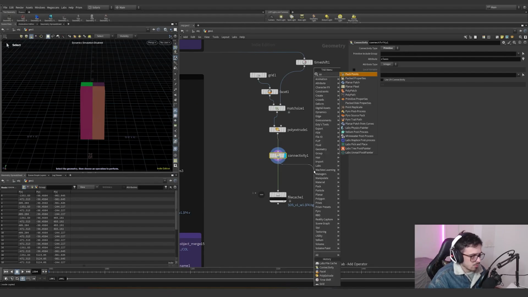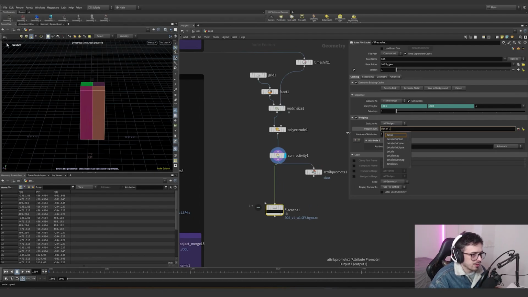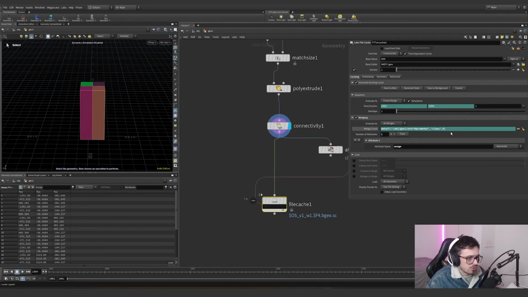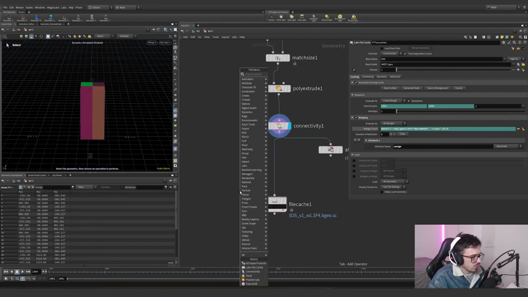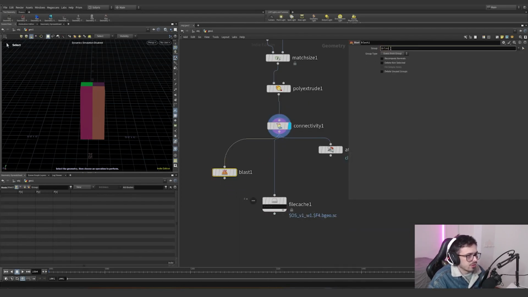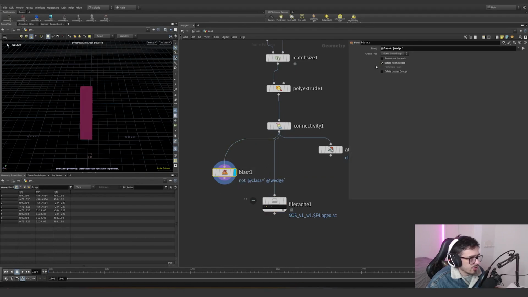So we could promote these two primitives, sorry, to detail. This is going to be class, and this is going to be maximum. So Control C, and we're going to say, hey, detail of this node, and I would like to have the class 0, and we will get 3, but this should be +1. So if we do a blast over here, I will say, hey, I want the class which is equal to the wedge, this one over here, we can see that we will be deleting this one.